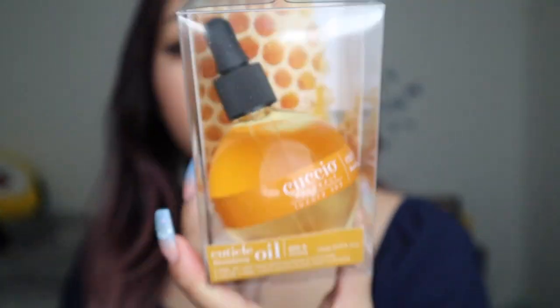Next up is Amazon. I got a 64-fluid-ounce of Barbicide as well as a 37-ounce disinfectant jar which is already in my bathroom. I got a pack of 475 lint-free wipes, a pack of 160 stiletto nail swatches because I ran out, and a pack of 130 mini buffers. I also got this cuticle oil that everybody seems to have — it smells really good, like a nice soap. It's the milk and honey scent and it comes with a dropper, which I love.